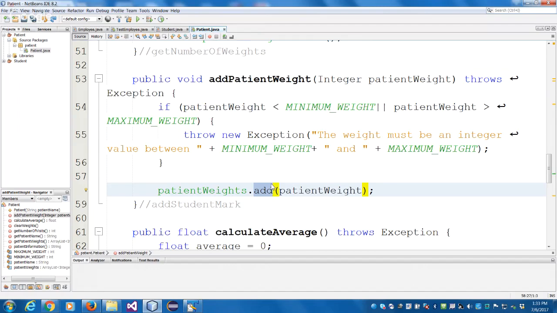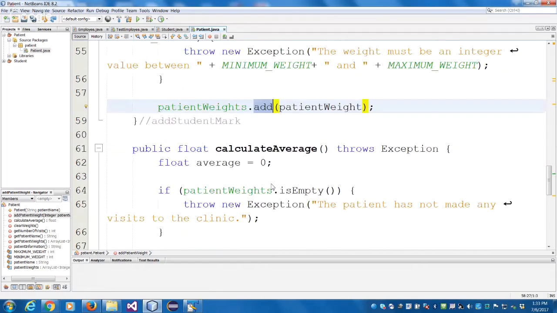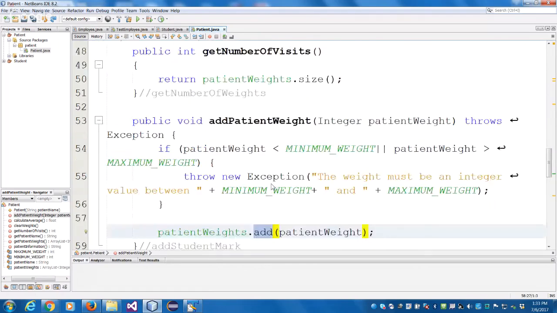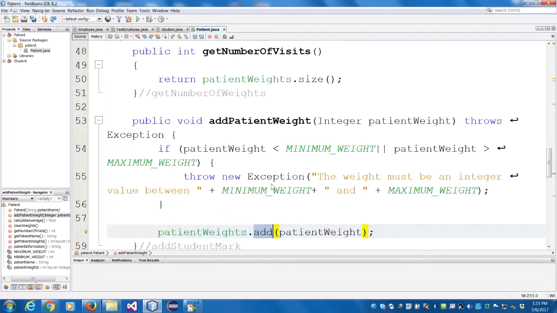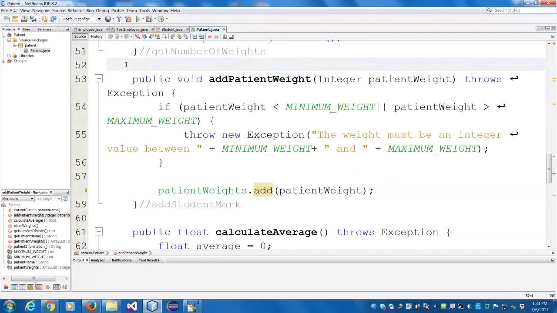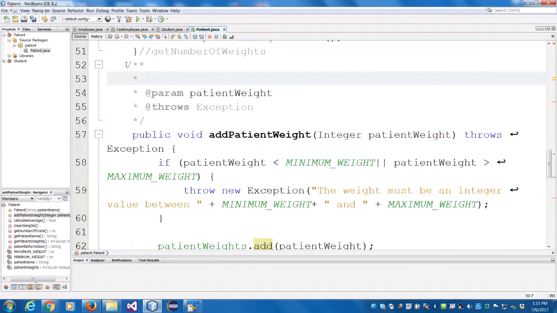That's all, nothing else. The next was calculate the average. So again, is there a param and a return here? No, there's no param. I'll try to put something which has a param and a return. So if it doesn't have a param and a return, but it has a throws, you will notice what happens when I try to put Java doc comments. It will automatically add a throws clause. So that means a throws is needed. You don't even have to bother, oh, what do I need in my Java doc comments? When you start typing it in, it will automatically do it.